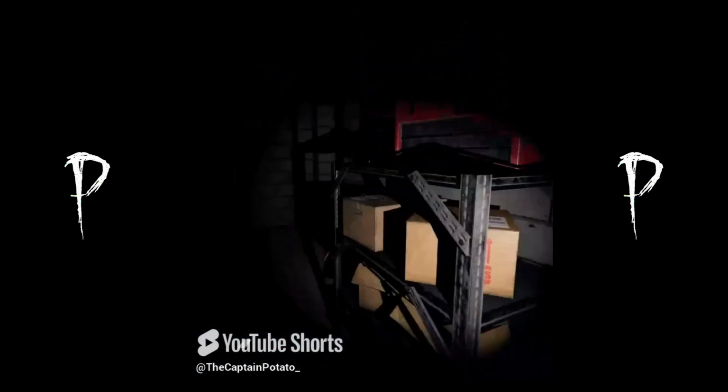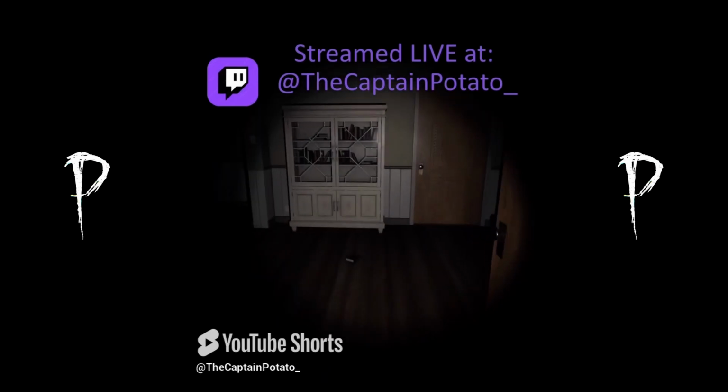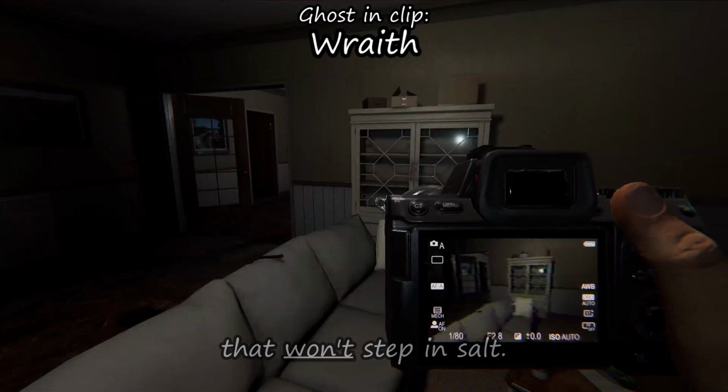Yeah, Mimic. In a no evidence run, the Mimic is the only ghost that can give off ghost orbs. If you're playing with evidence, if you end up with 4 pieces of evidence, you have a Mimic. Next up is the Wraith, which is the only ghost that won't step in salt.